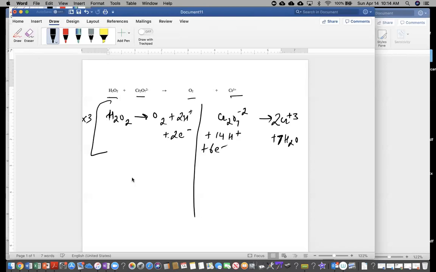But sometimes you're going to see where you have to multiply both the sides by a number to make them equal to one number. When you multiply each of those by 3, you just put the 3 on the outside, so it's like 3 H2O2 and then 3 O2. You'll put the number here in the front. You'll put it as a coefficient. Gotcha. Okay, so let me rewrite this.